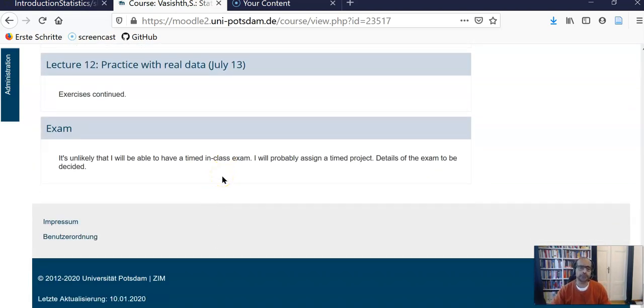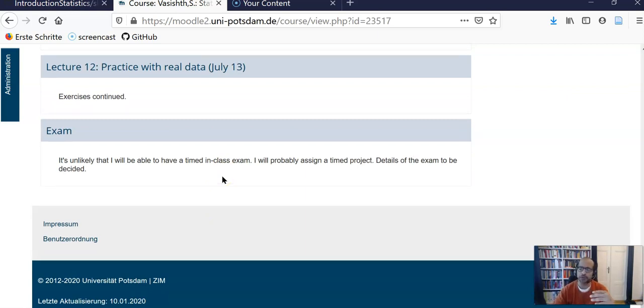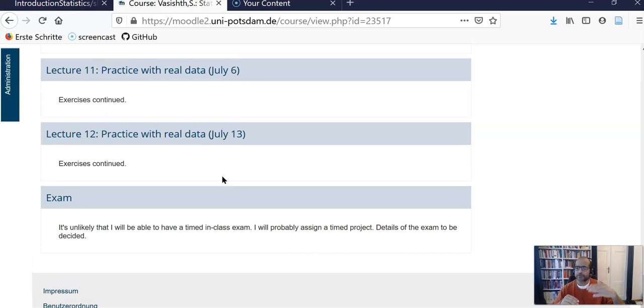So the general approach I will take is that I will give you a sort of multiple choice test that will start on time at 10:15, and then you have a fixed amount of time to complete the exam, and you have to submit the exam through Moodle. And the exam will time out and shut down when the time is over. So you have to finish and submit your exam on time, and then it will be graded online, and I will give you a grade based on that.